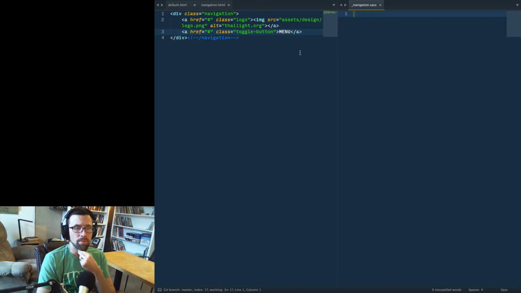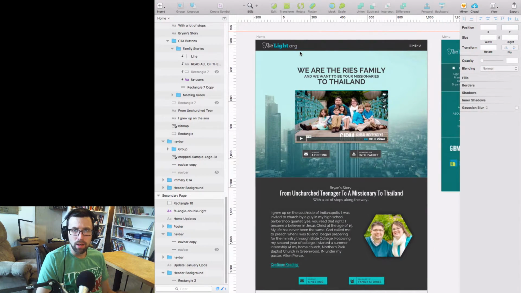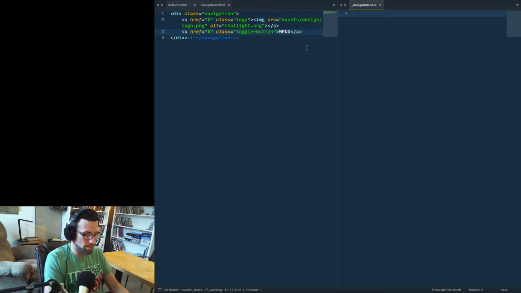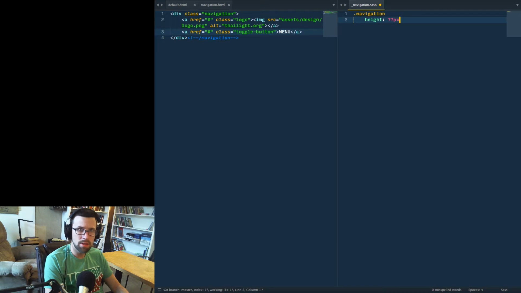Okay, so back to my design. All right, so I've got this black bar here, and it is 77 pixels high. So let's do this. We're going to do class.navigation. All right, and we want it to be the height of 77 pixels. I'm going to do display flex, justify content, space between.